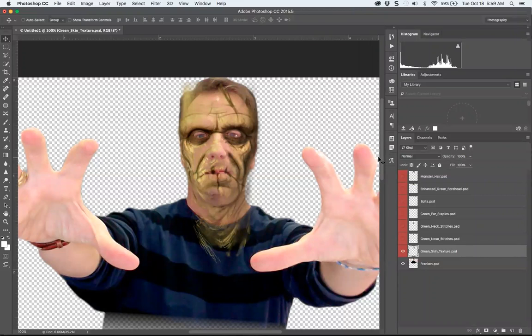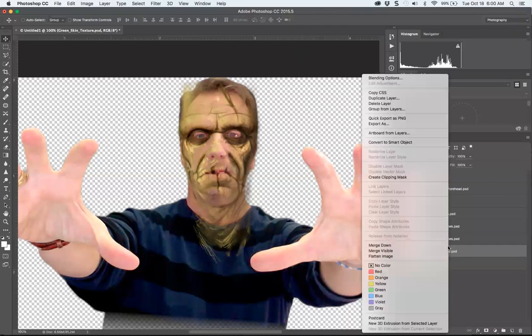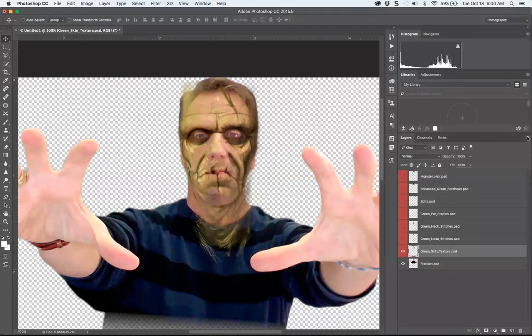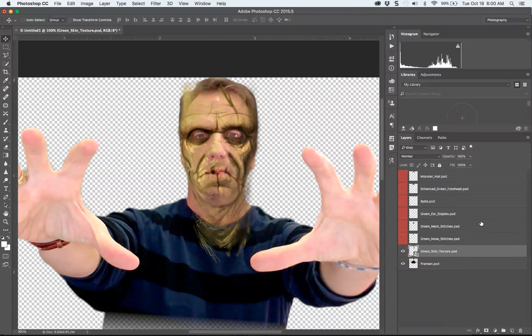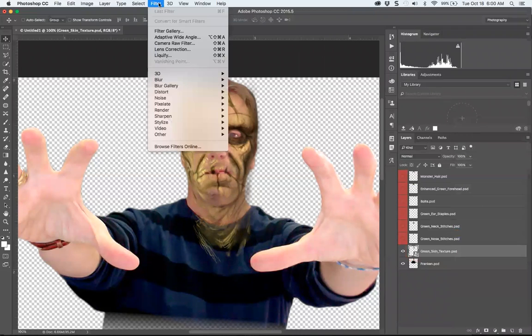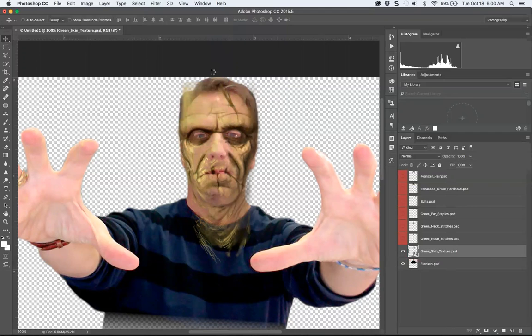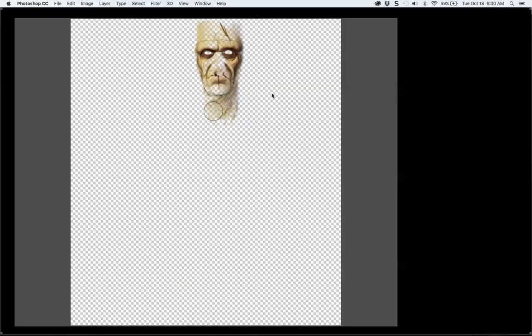And in order to apply a smart filter, we need to convert this layer to a smart object. So I'm right-clicking, convert to smart object, or you can go to the menu and click convert to smart object. And to apply the Liquify filter, go to Filters, Liquify. And you can see how there's just endless amounts of filters. If you look at all of these little carets or extra menus, it's just sort of endless. Photoshop really can be endless with how many filters you apply. So then we'll get our dialog box.